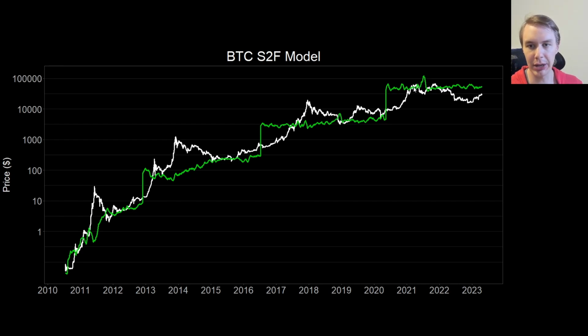So a lot of people thought, look, same thing happened again here in early 2021. We got up to that level. Now what should happen next is that we go up, go into that bubble phase again before coming back down in a bear market, waiting for the next halving to do the same thing over again. And so far so good is what happened in early 2021.